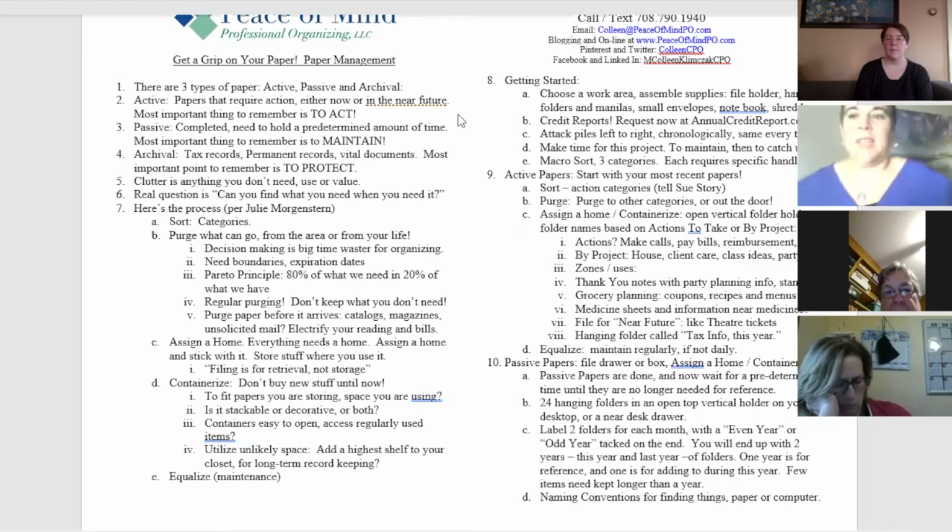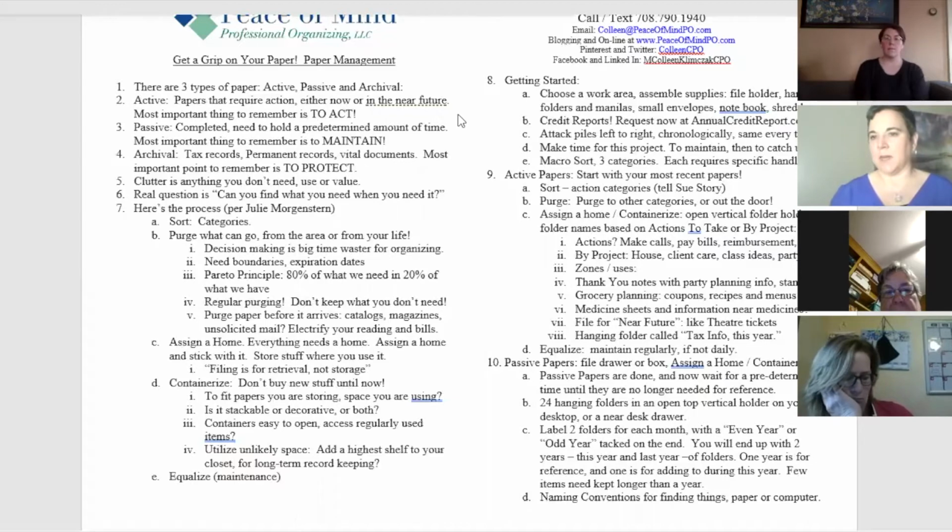And making sure that the stuff that comes every day, we're also going to talk a little bit about how to make that less. So maybe you also will only get little teeny piles like that. But having that be a regular habit really helps us to stay on track, okay? And purging before the paper arrives, which is item number 5 under purge on the handout in front of you, is to purge before it arrives. And so, like I said, I'm going to share that on the handout, and then there's a couple different websites that you can go to and things like that, okay?